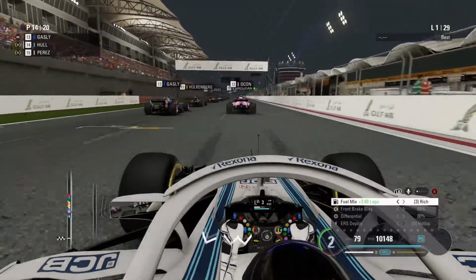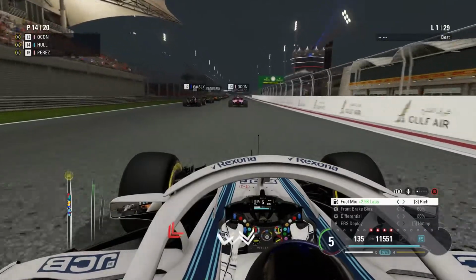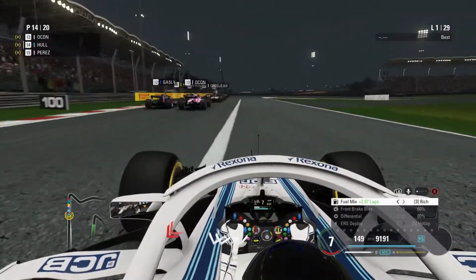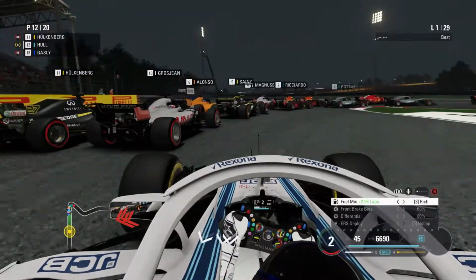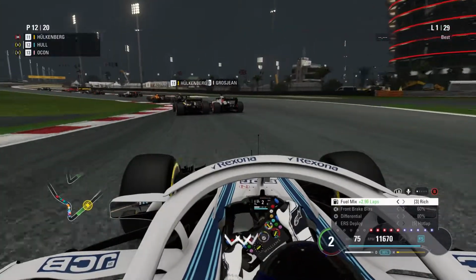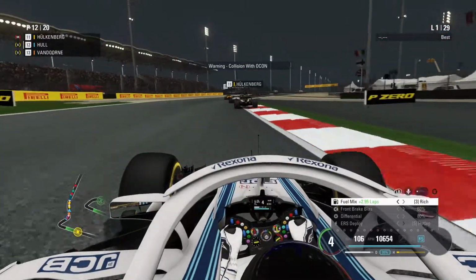It's an awful getaway off the line on the soft compound tyre. Everyone else has shot forwards there. No one's been able to pass us from behind though. Tight apex for turn 1. We're going to take it cautious, but navigate to the inside as no one's gone across. We're going to get Ocon and Gasly into there. Nicely done. That's 2 positions already taken up. That's us up in P12.